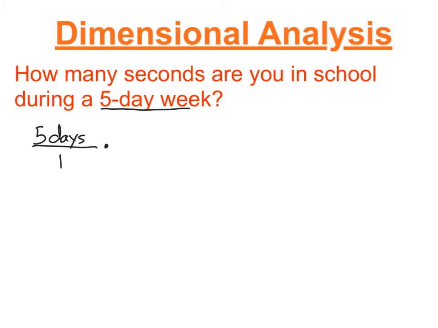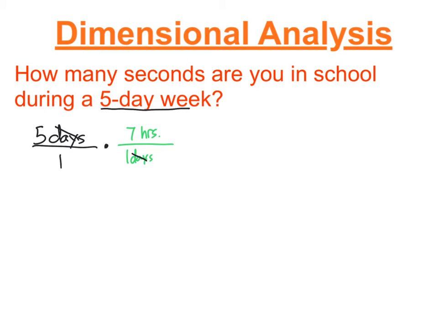So let's just make it a little bit easier on us, and let's just say that during the week we have one day. So I'm going to put days on the bottom. Hopefully you got that already. We're going to say we are in school for 7 hours, and now our days are gone. So we can cross off the value of days.